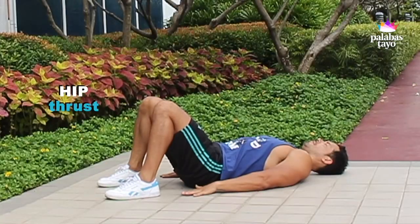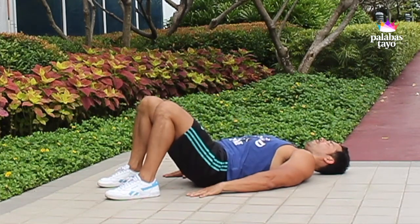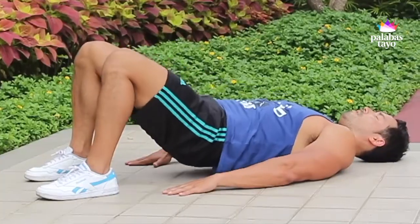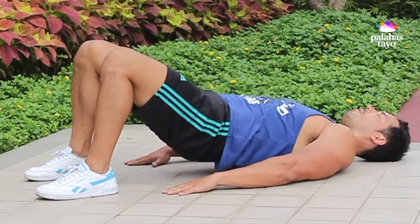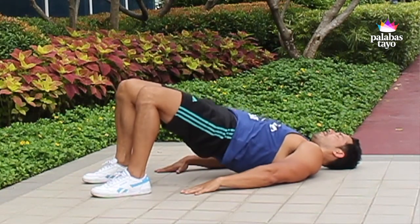Okay, so now the hip thrust. Now this one is for the hip flexors and also for the glutes. So laying down on the ground on your back with your knees bent. So this one here, hands down by your side, you're just gonna push your hips up towards the roof and then slowly back down again, making sure that you really squeeze the glutes on the top of the movement. Now this exercise, you can do 20 to 30 reps, also 3 sets.